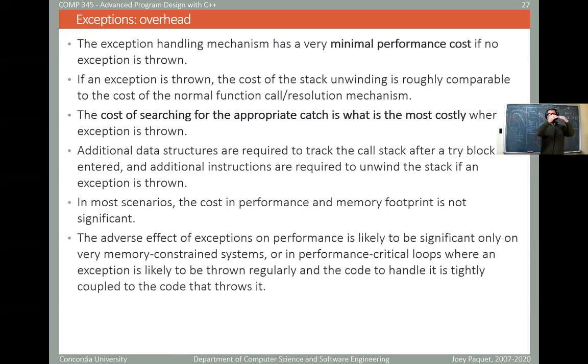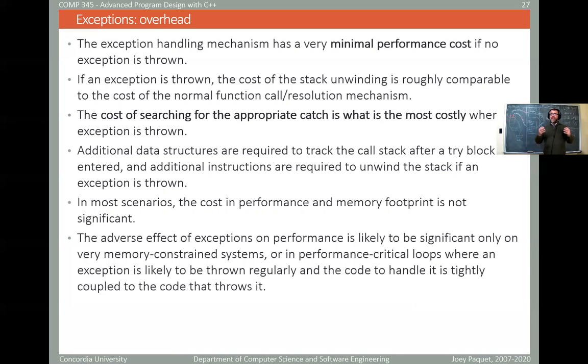So it has somehow a record inside of the code, some kind of record of where the catches are in the code. And somehow the exception handling mechanism is doing a search of a catch block somewhere. So this search is the most costly operation in the whole exception handling mechanism.